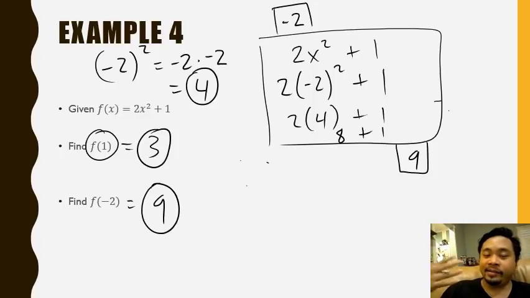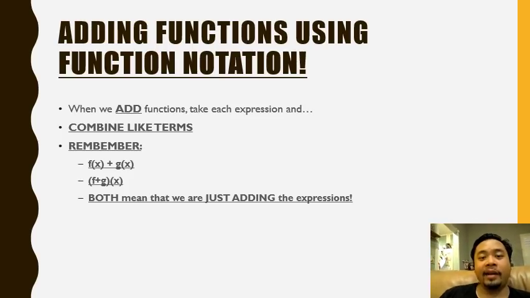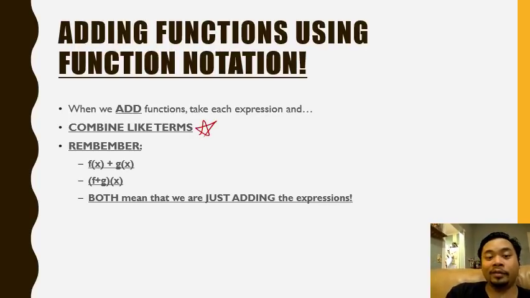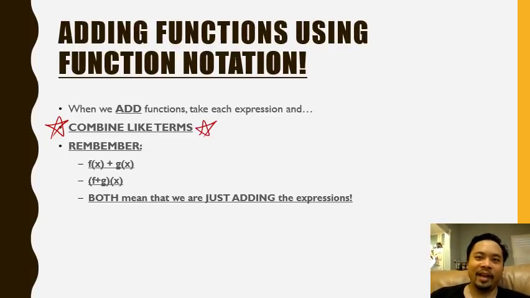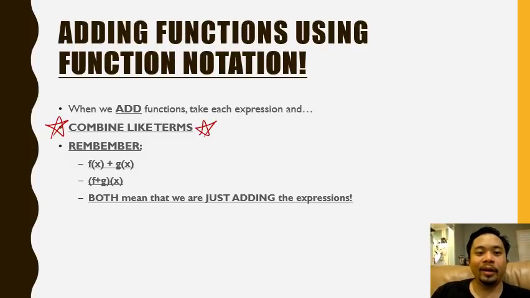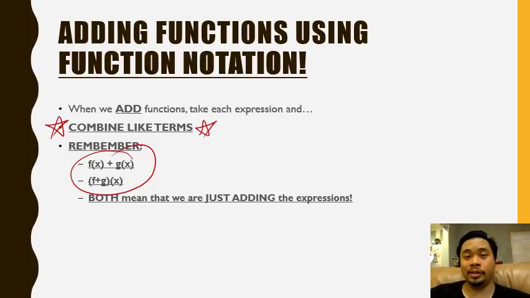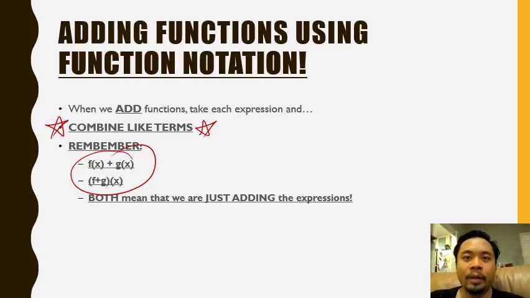Let's take a look at a secondary skill for you guys to get good at here. All right, so the secondary skill for today is adding these functions together. And realistically, we've already done this before because we know how to combine like terms. Combining like terms here is the exact same as in Unit 1 when we're adding x's together and regular numbers together. So it's the exact same skill. The only difference here is that we're dealing with functions. So let's take a look at how we can make a connection here between something that we've done to something that's brand new to us.